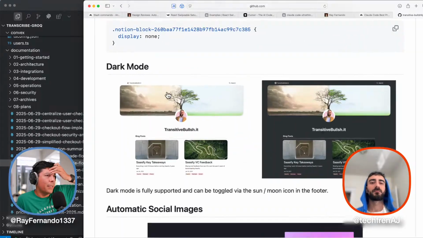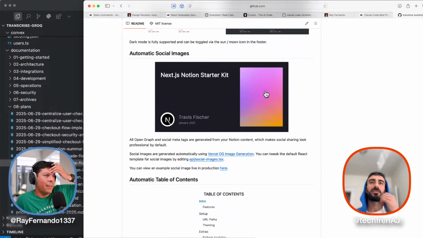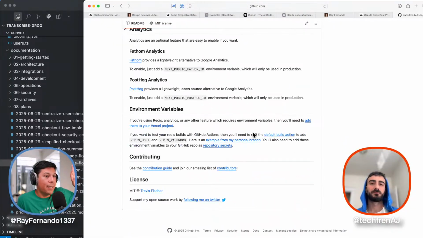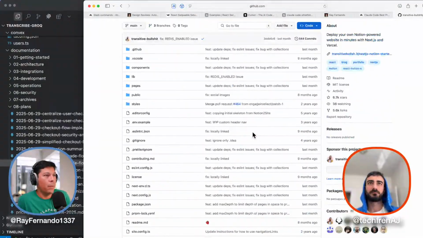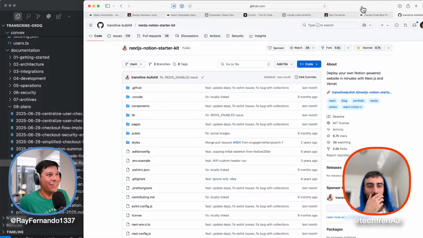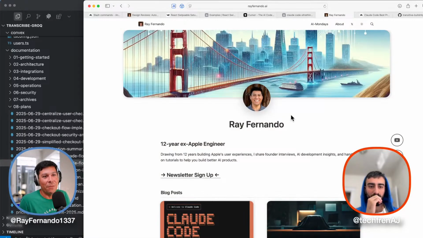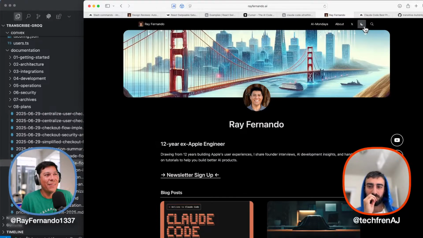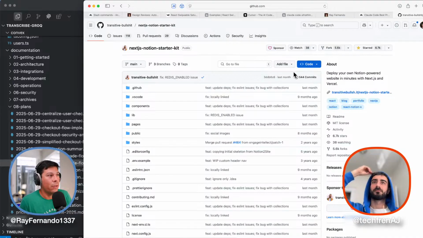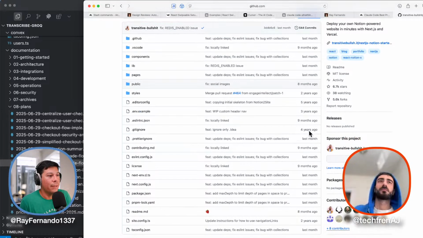It has light mode, dark mode, and the social images. It's extremely well detailed and everything, so I just modified it a little bit for my own thing. This was before vibe coding and before the language models. I actually need to go back, now that I have access to Claude Code, and make the design more unique to me. It still uses the Pages router and doesn't use Tailwind CSS like the version that I have. I think he may have updated it since then, because it looks like there's a whole bunch of changes up here now.